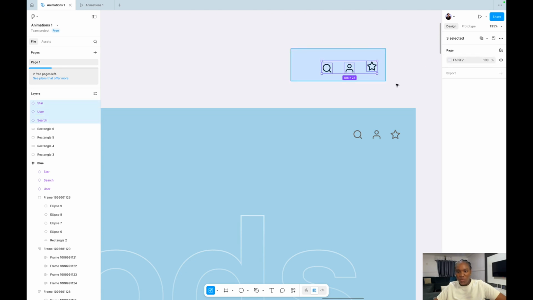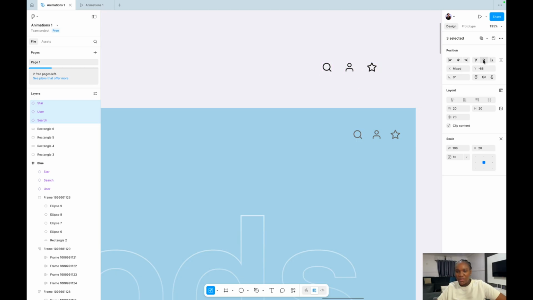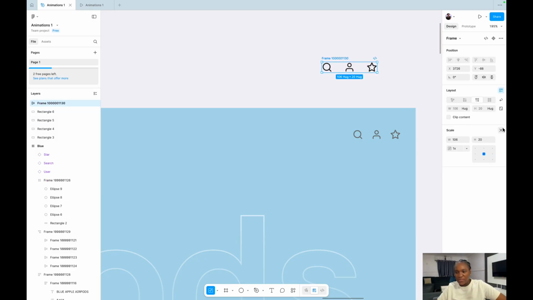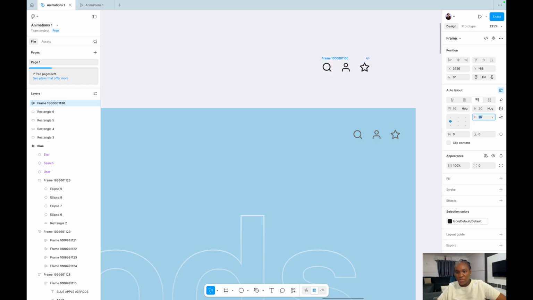Once we are done with reducing this icon, we select all of them and align them by clicking on this button here, align vertical centers. If we want the spacing to be all together, we can make it auto layout by clicking Shift A, and Figma will automatically arrange it for us, and we can change the padding from this if we want it to be closer to themselves.